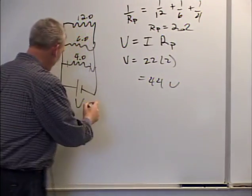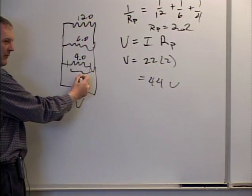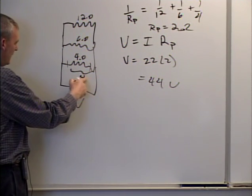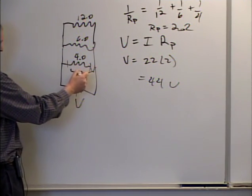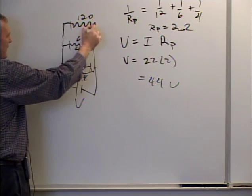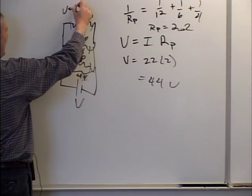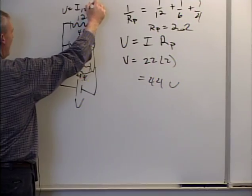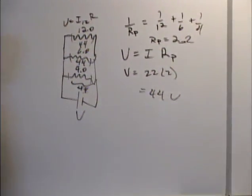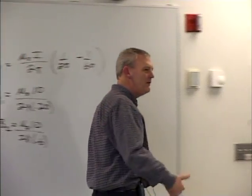So since this is 44 volts, what's the voltage here? What would the voltage be here? 11. No, what's the voltage here? Oh, 44. It's 44 all the way up. And we also know that V equals IR for the 12. And so then it just becomes 44 divided by 12 is 1, 44 divided by 6 is the other one, 44 divided by 2 is the other one. Okay? All right.